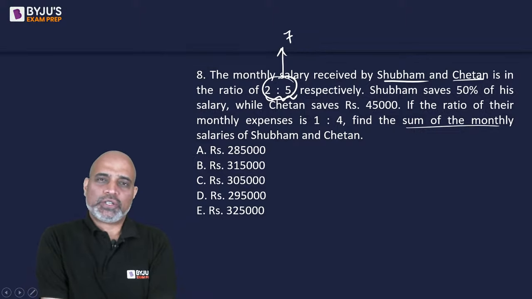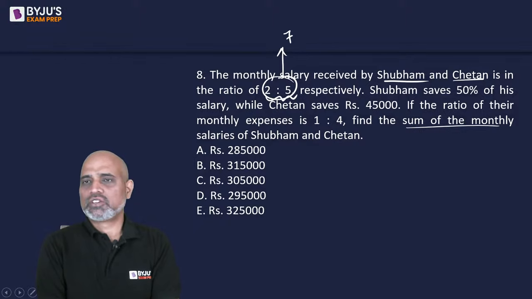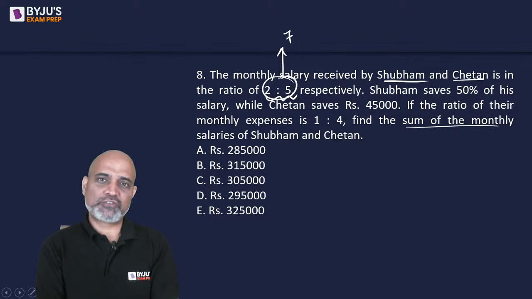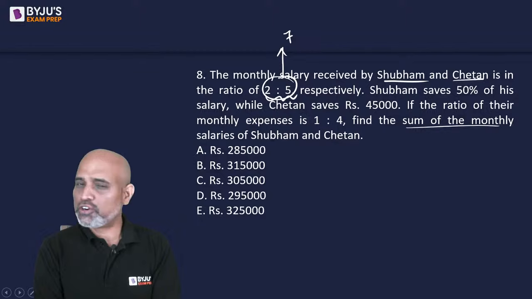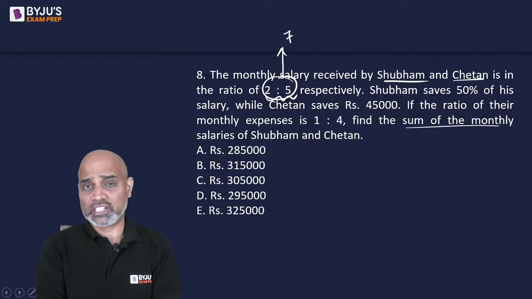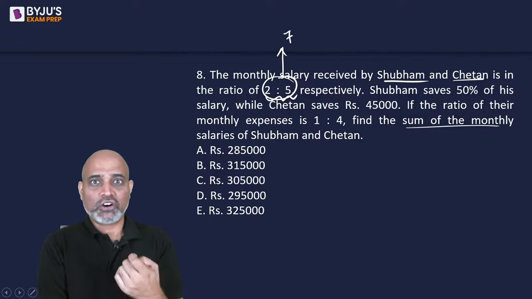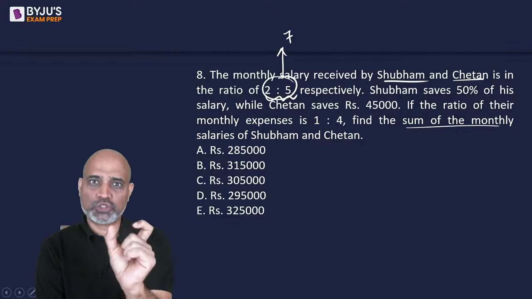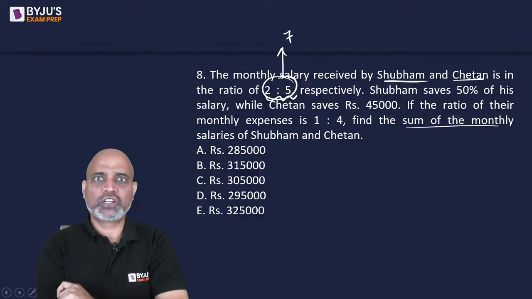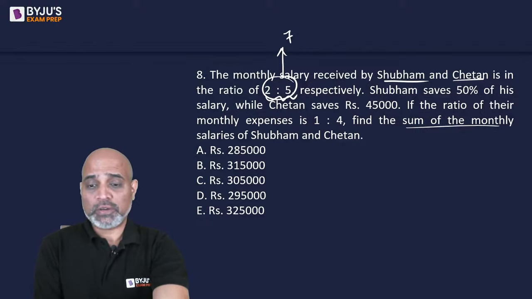There has to be only one option that makes sense, because this is MHCET. Had this been any other exam apart from MHCET or CMAT, you would click on the options one at a time. Here only one will work. We don't have to calculate that 45,000, 50%, or the expenses ratio 1:4. They are of no use. If you know the calculation is going to be long, and you are asked for the sum of the ratios, or you can figure out the individual persons' values, it's going to be very quick.